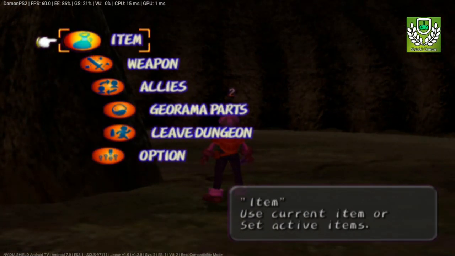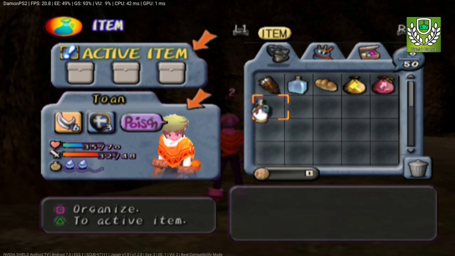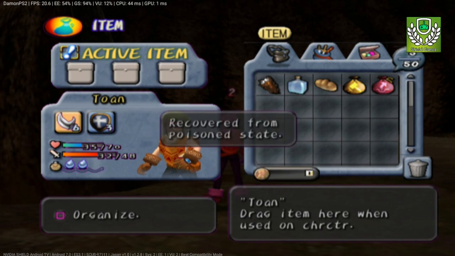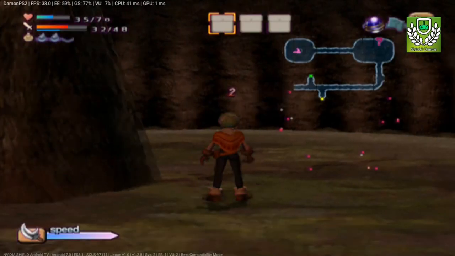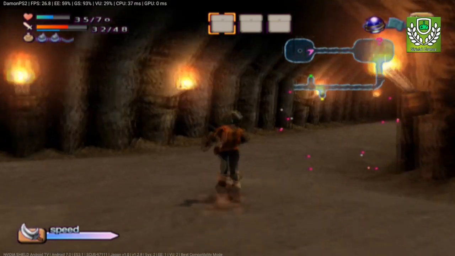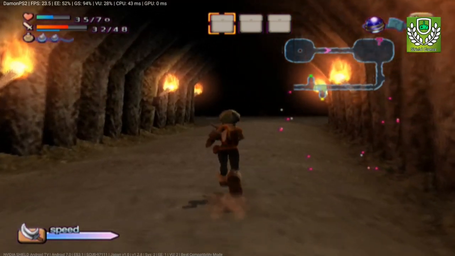Okay. Let's see. Item. Poison. Antidote drink neutralizes poison. There we go. Okay, back to the game. It runs really, really slow. At this rate, we'll be here forever.